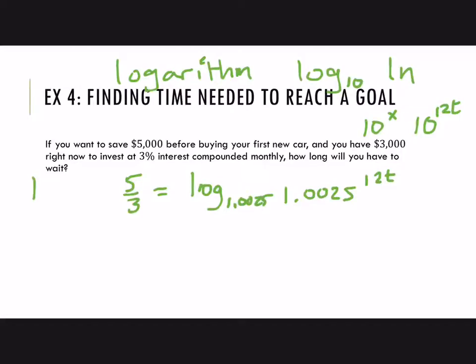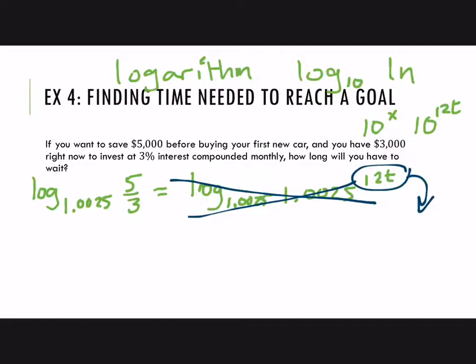So the same rules apply for logs as with the rest of algebra. If you do something on one side of the equation, you have to also apply that to the other side. So on this side, I'm going to apply that log base 1.0025. Right now we don't really know what that does. This is just a technical way of writing it. And then here is what it does. On the right hand side, that serves to undo this base. It basically cancels it out, and it also brings this 12t down out of the exponent and makes this a normal size, just a 12t on the right hand side of the equation.